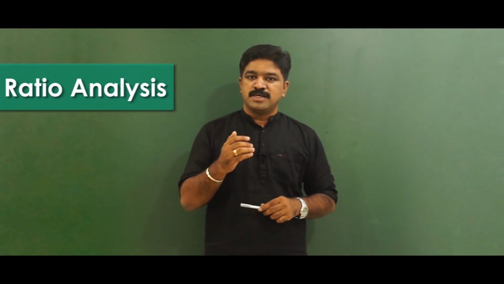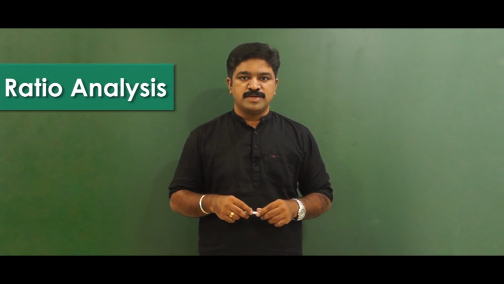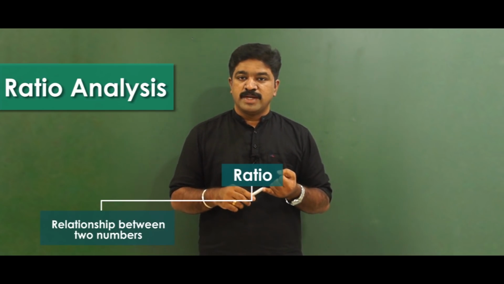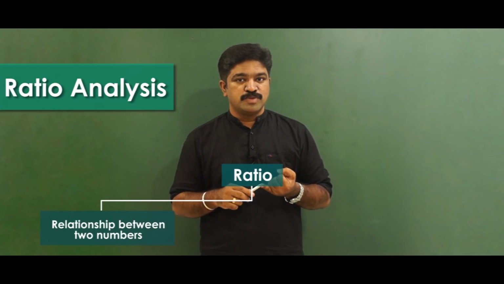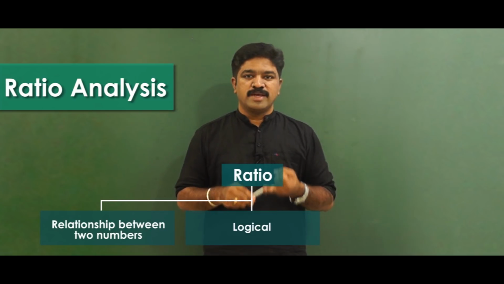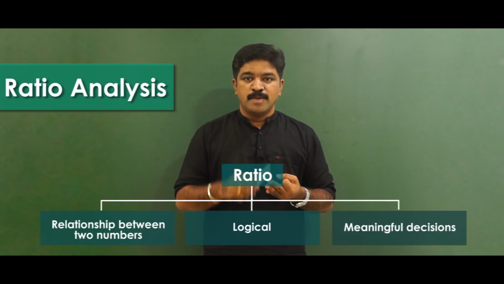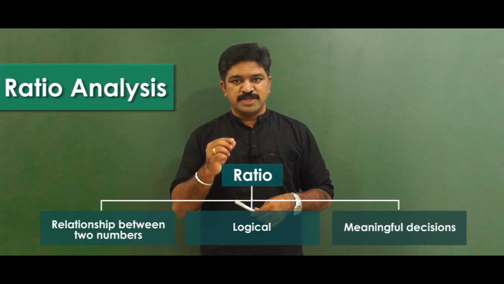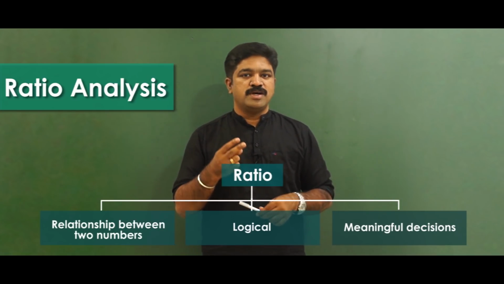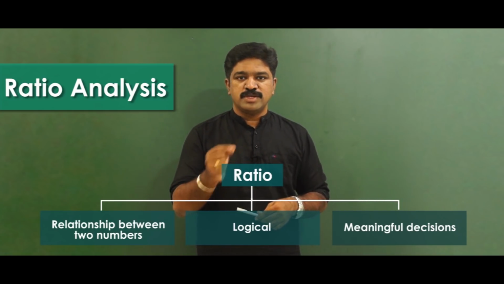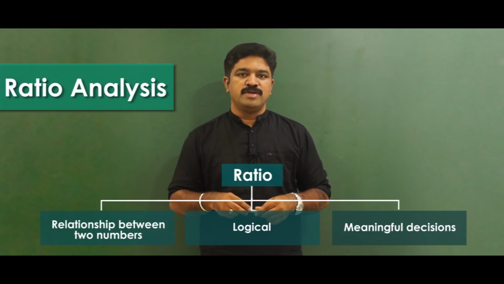Okay, let's look into the meaning of ratio first. Ratio is basically a relationship between two numbers, but the requirement is this relationship should be created in a logical way so that we can infer something from that relationship and we can take meaningful decisions. Let me repeat. Ratios are relationship between two numbers which are created in a logical way, and it will enable the user of the ratio to take a meaningful decision.